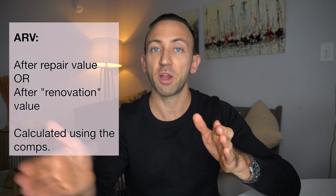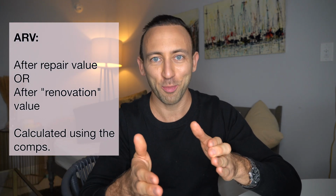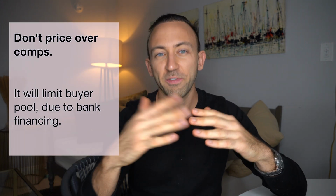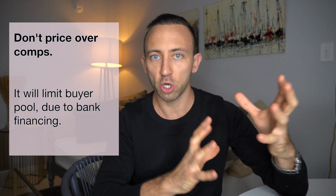Here's the thing, since we didn't have a big after repair value, ARV, on this property, you can only design so much. People come and slide into my DMs on Instagram all the time when I post my before and after flip pics, and they say, well, why don't you do this? Why don't you do that? Yeah, of course, I would love to put granite countertops and everything, but then that makes it cost prohibitive, and you can't go over the comps very much and still retain your large buyer base.